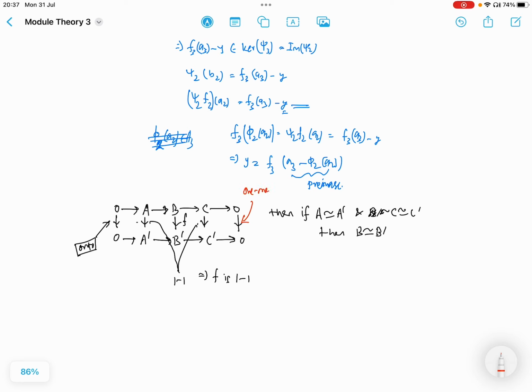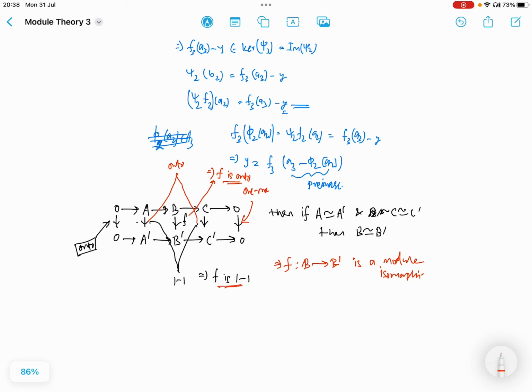Because there is only one map, it has to be the zero map. So it is one-one. And use the fact that this map is surjective. This map is surjective because both of them are anyway isomorphisms. So from there you get the fact that this F is onto. So F is injective as well as surjective. So F is an isomorphism. F from B to B prime is a module isomorphism. Of course, we are dealing with modules.